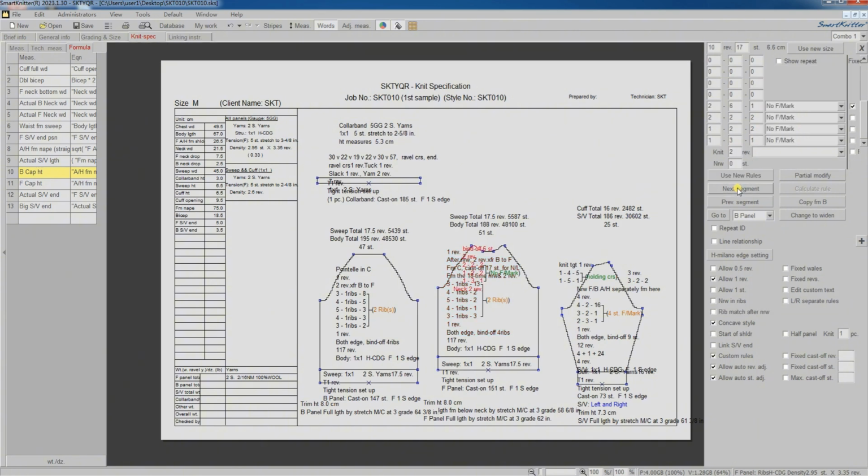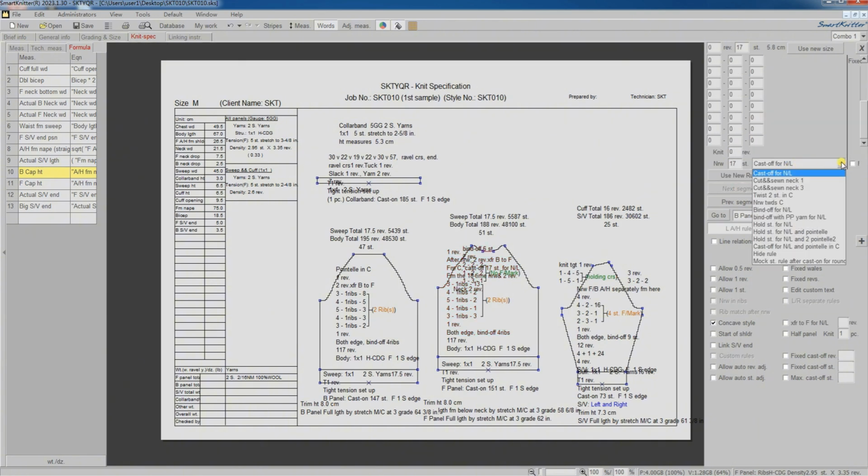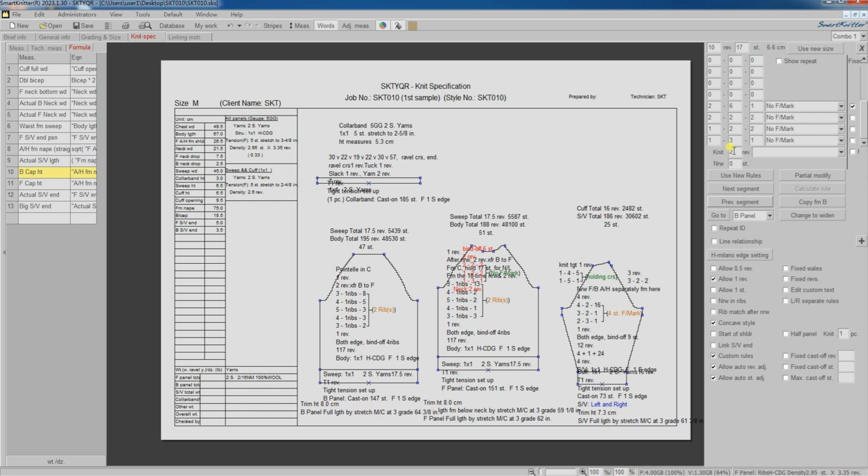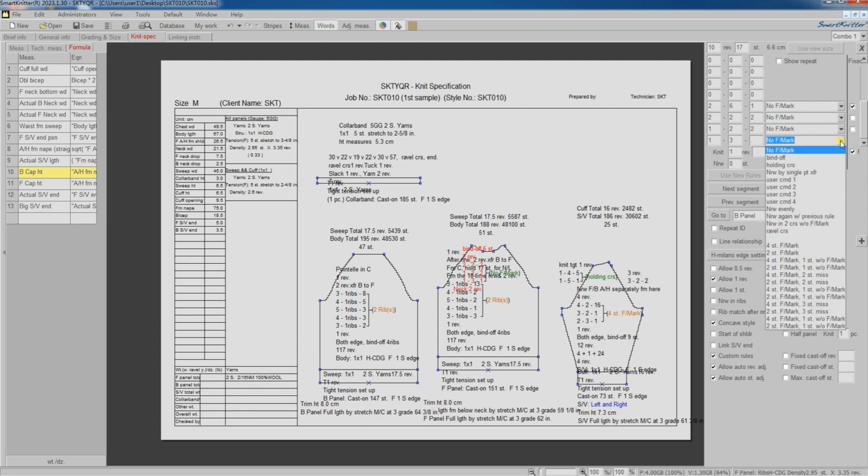move on to the front neckline. Choose Hold Stitches for neckline. For neckline bottom, edit the curve steps and choose Holding Course for the neckline curve.